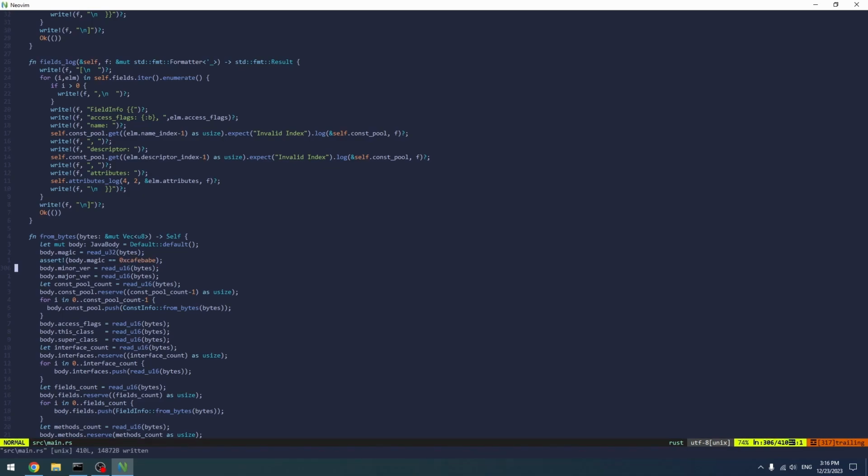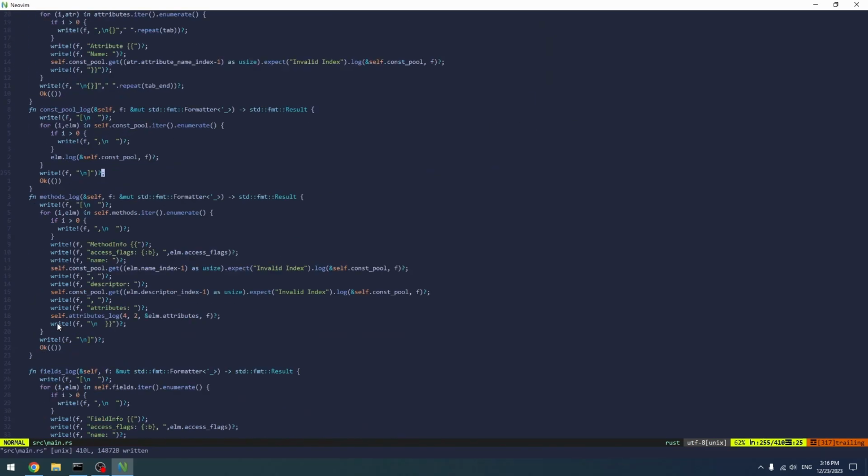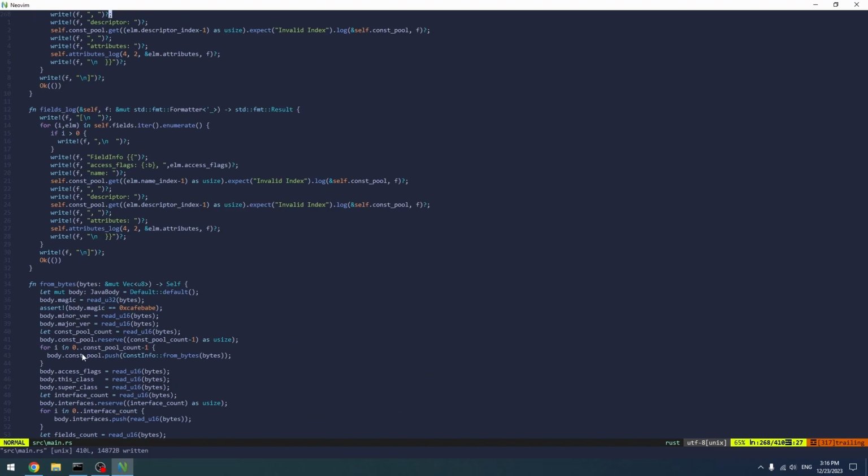Then we have the minor version, the major version, as last time, constant pool count, and now we're doing constant info from bytes, so that's probably similar to what we had before, but we basically parse the constant pool now.